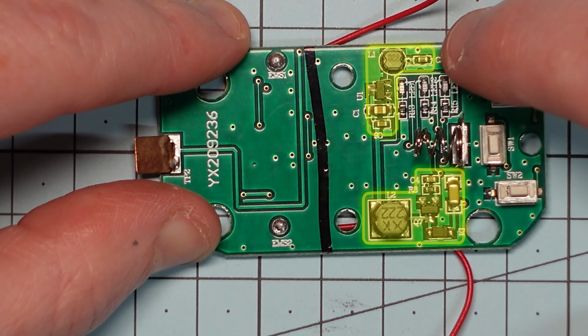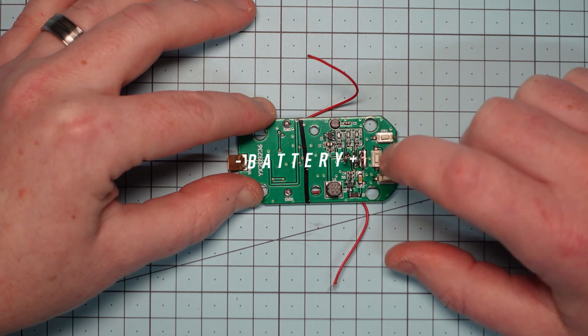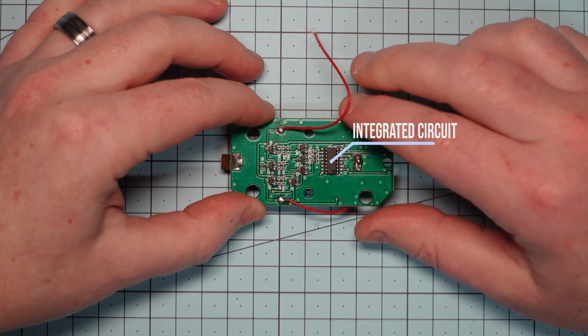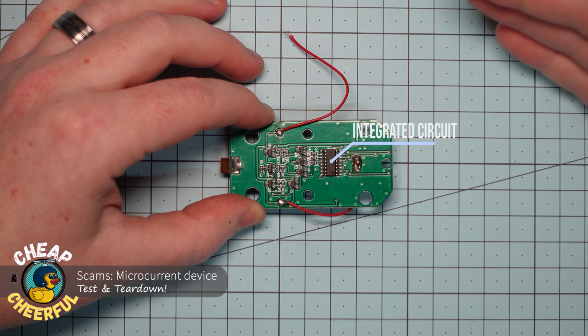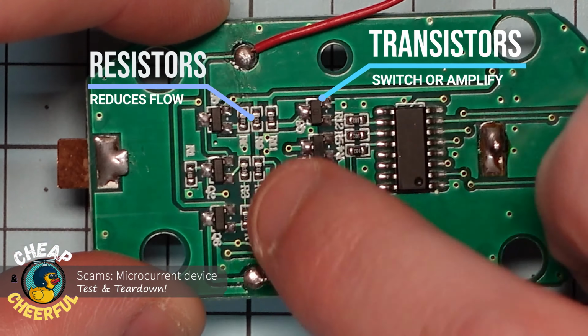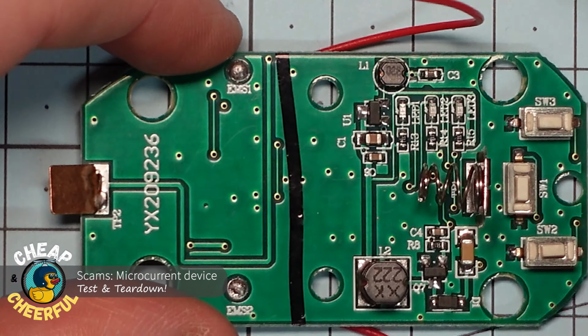Big one here, and I believe this is another one here, much smaller one. So they've got those 2, got the switches obviously, battery coming in here. Got an IC here, so integrated circuit to handle the logic. When you press buttons it does different things. Got a whole set of transistors here, so electronic switches. Those are the main components.